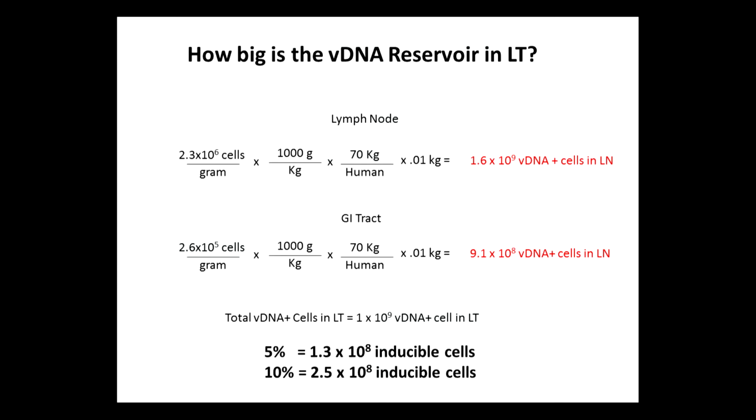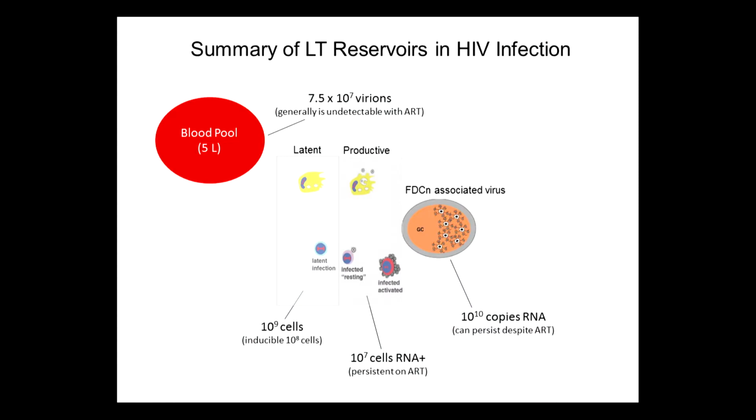We know from that other data that I showed you with RNA positive cells that you can find these cells elsewhere in the body. And we've not even looked in the brain or the lung, these other important areas. So the summary of the lymphoid tissue reservoir in HIV infection: in blood, if your HIV RNA is about 30,000 copies per mL, and at least where I practice, that's sort of normal when they come in with undiagnosed and chronic infection, that turns into about 10 to the 7th virions for 5 liters of blood.